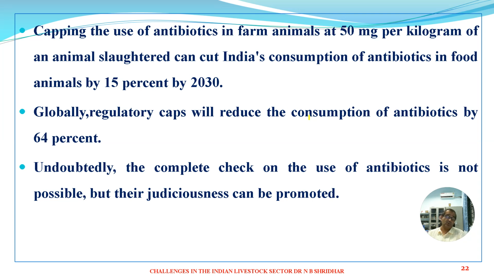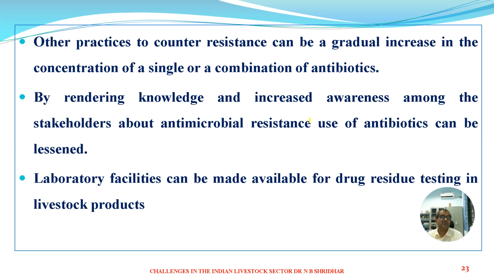They need to be used to save the life of the animal, but their judicious use should always be encouraged. And there are practices where multiple antibiotics are mixed, instead of a single antibiotic, and this also leads to drug resistance. So increasing awareness among the stakeholders, especially the farmers, is needed. They do not know about the impact of antibacterial resistance, especially on future emerging diseases, new diseases or new bacteria. So instead of that, they use antibiotics indiscriminately.